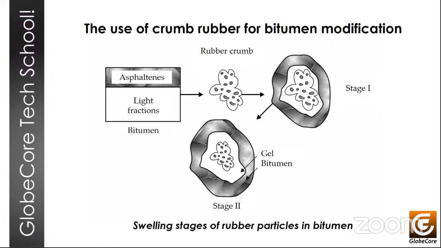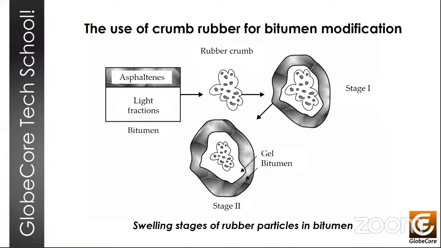And the swelling process of the crumb rubber and bitumen is shown specifically in this slide. You can see how the rubber particle absorbs the light fraction of bitumen and starts swelling. And in stage 2, you can see a formation of a gel. So as a result, an independent rubber bitumen matrix is formed in this binding material. Numerous studies and experience of RBB application show that modified binders have higher performance properties in comparison with traditional bitumen. The obtained RBB has higher heat and crack resistance than bitumen that is made from the same raw materials, but without the addition of rubber crumb.